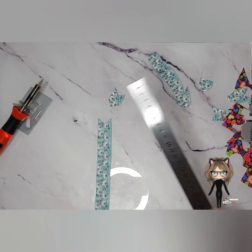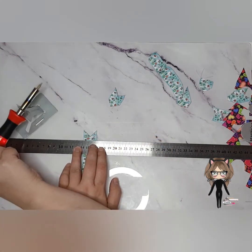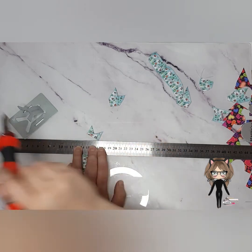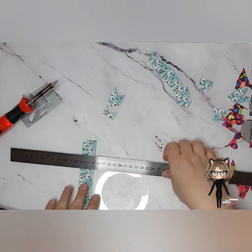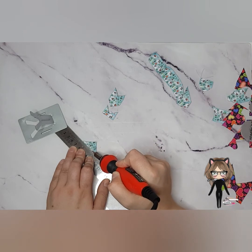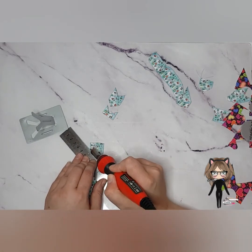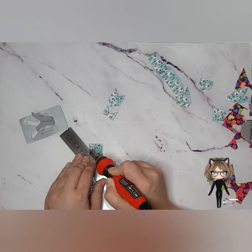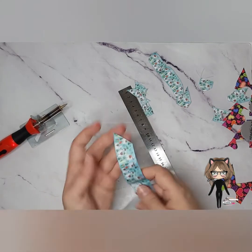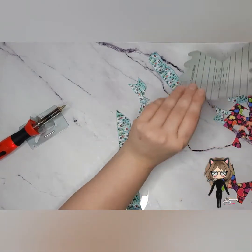The other thing I use for straight edges instead of one of these edge tools is a metal ruler. Pressure is what this is all about — if you don't have the pressure, the ribbon slips and your lines aren't clean. See how straight that is. The same applies if you want an angle — a nice straight clean angled edge. There you go, a nice clean straight angled edge, and that's why using the metal bits is quite fun to play around with.